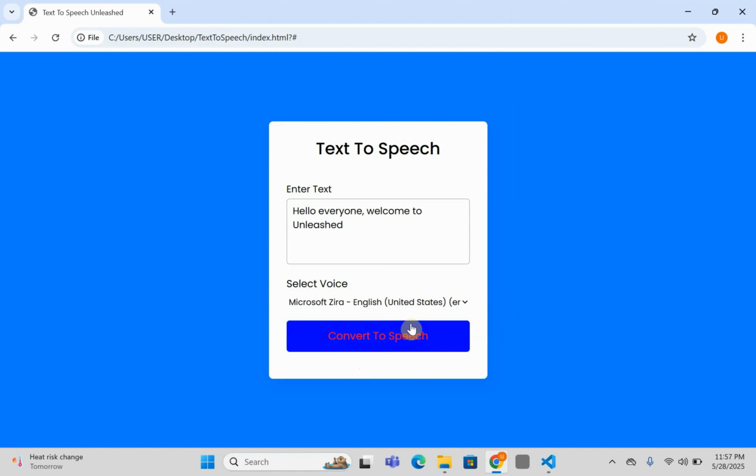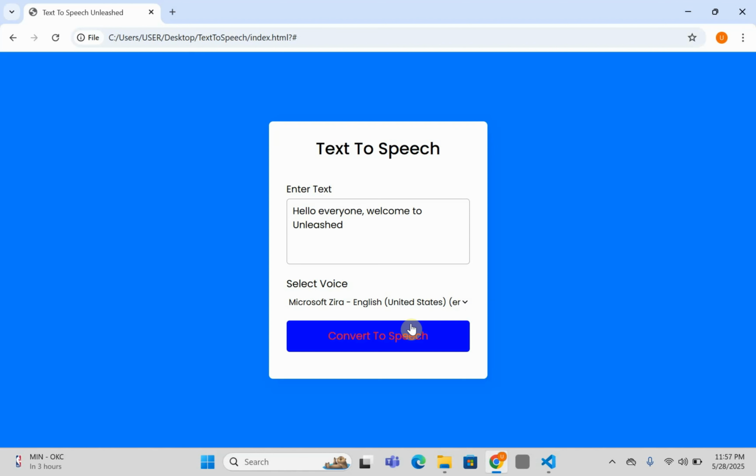So guys, this is how you can create your own text to speech AI. But if you struggle to write this code, you can ask me, no problem. It's something that I will help you in my daily life.